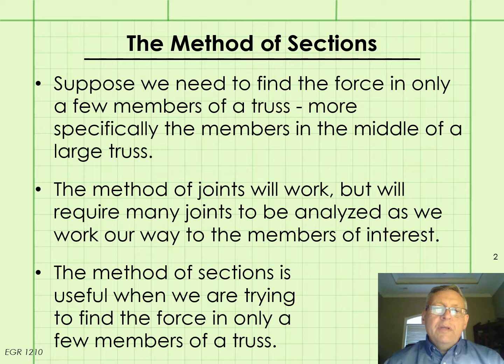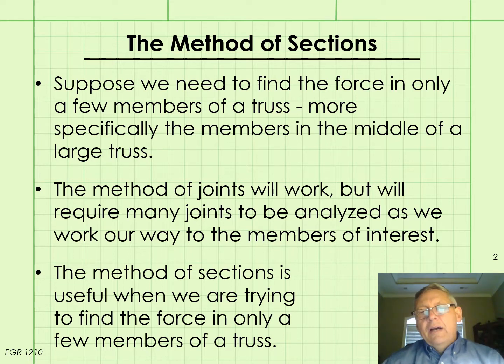But suppose we are asked to find the force in only a few members of a large truss, a truss with a large number of joints. Think of specifically a large truss where we're asked to find the force in just a few members in the middle of the truss. So in this case, the method of joints will work, but we're going to spend a lot of time working joint by joint from the joints where the support reactions are present to the area of interest.